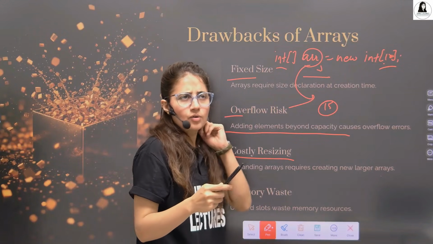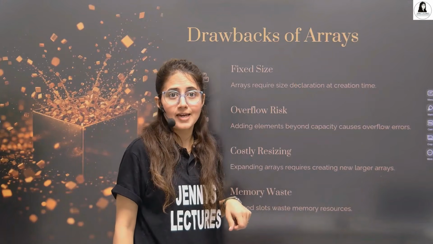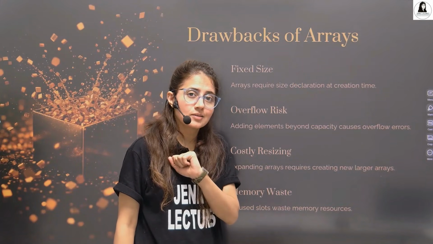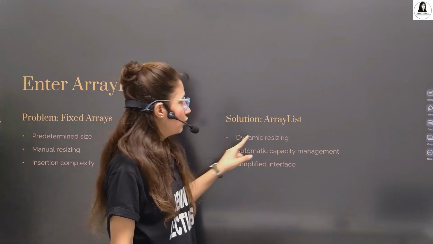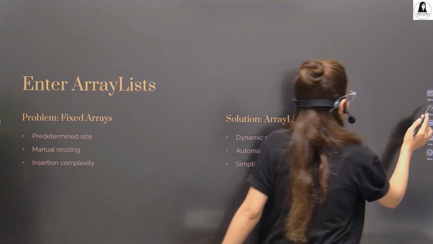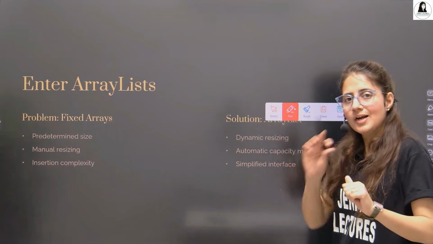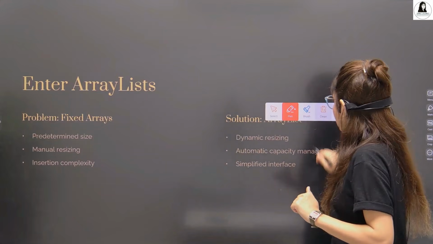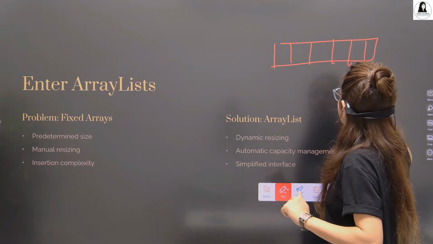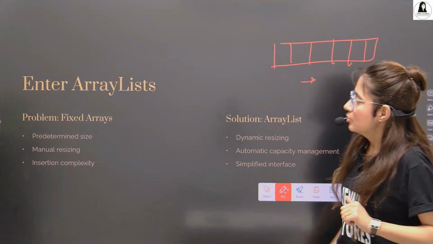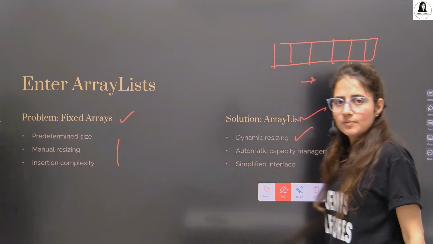Okay. Now you will say that the solution is we can use array list. Yes, because array lists are dynamic in size. I have discussed this in the previous lecture. So the solution is you can use array list. Okay, fine. We have array list also. And in array, one thing, elements are stored in contiguous memory locations, right? One after another, something like this. One after another. We know this thing. So problems in arrays are this. Solution is array list. Dynamic resizing.